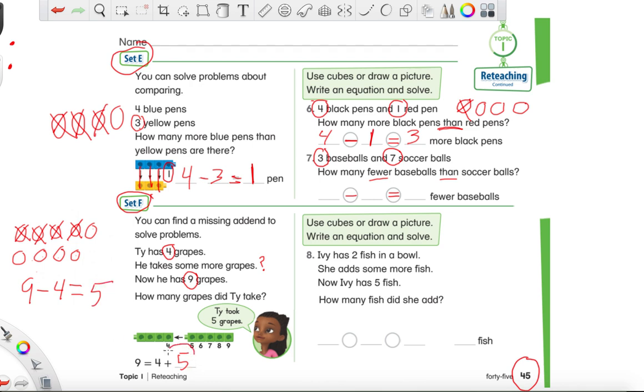And check it out, guys. We got 5 down here from doing the counting on method, and we got 5 here from subtracting. We can get the same answer both ways. So whatever way works for you, that's what I want you to do. So go ahead and try number 8 on your own. If you want to subtract, make sure you put the big number first. Or you could put the big number first and find the missing part. Either way is fine. I'm going to give you guys a minute to work on this.